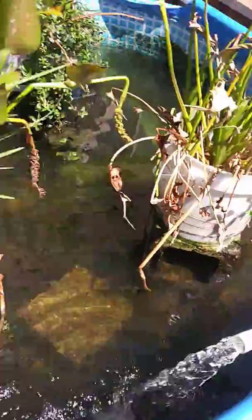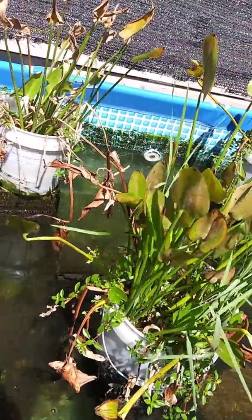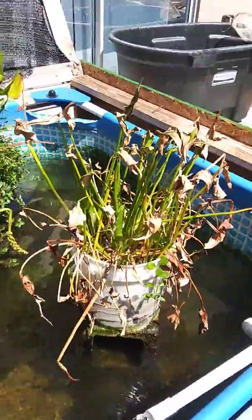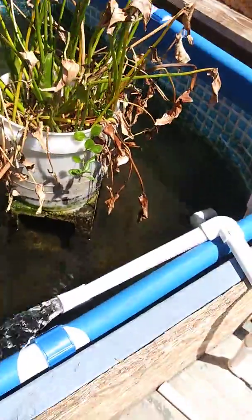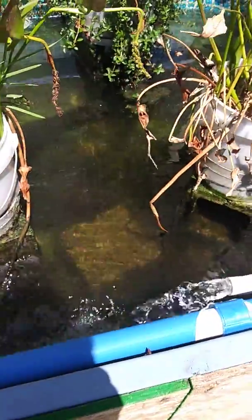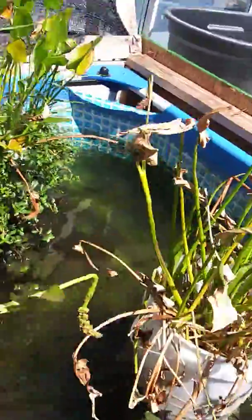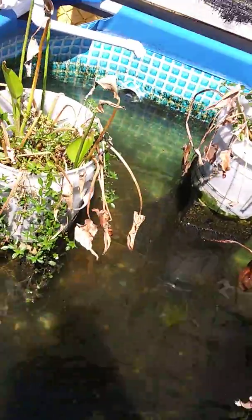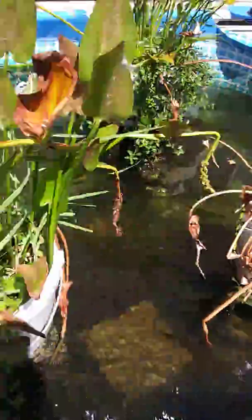But I got a couple of things in here that I am proud to say are surviving and doing real good. The plants, my bad on the plants. I'm going to redo the plants and put two or three. The plants are just plants in buckets, small buckets, and I just cut them to let water go in when it is up. And as you can see, it's overgrown, nice. But I let that one go, my bad. It's still alive. I'm going to take care of it, cut up what I need to cut up, and bring it back where I need it to be, like that one and this one.